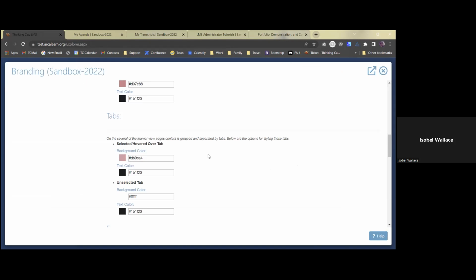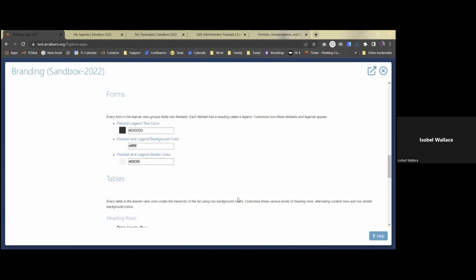So from that, we move on to tabs, and you'll see tabs on various pages, like a transcript page per se is a pretty good example of that, or sometimes other content pages you might add. So for that, we always try to emphasize the tab that you're actually in. We always put the color on that, and then the text color. And then what I try to do is make the other tabs less obvious, to distinguish the difference in them, in which case I usually go with the same background color that I have on the content area, and then keep the text as a black color.